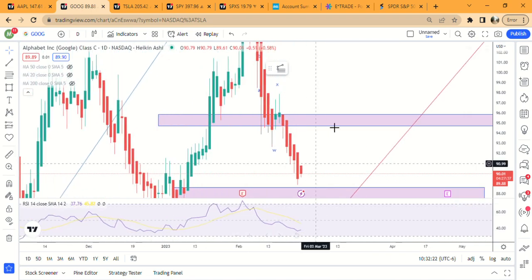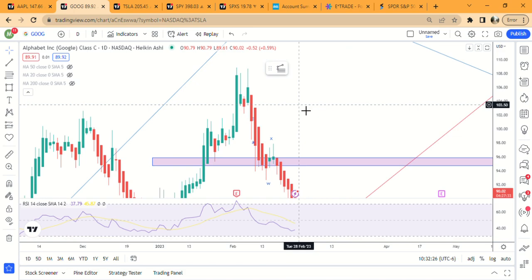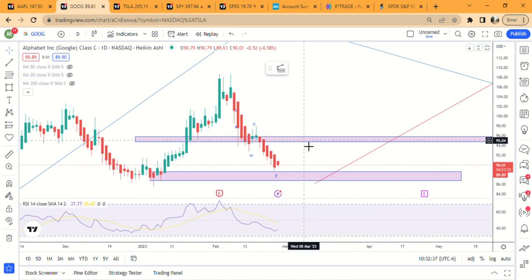So we got daily right there. The next one is all the way up at 103. So if we can get past 95.89, I think it could run all the way up to 103. But if I was buying right here, I'm looking to probably sell somewhere in this area because it's probably going to do something like this if it goes higher.